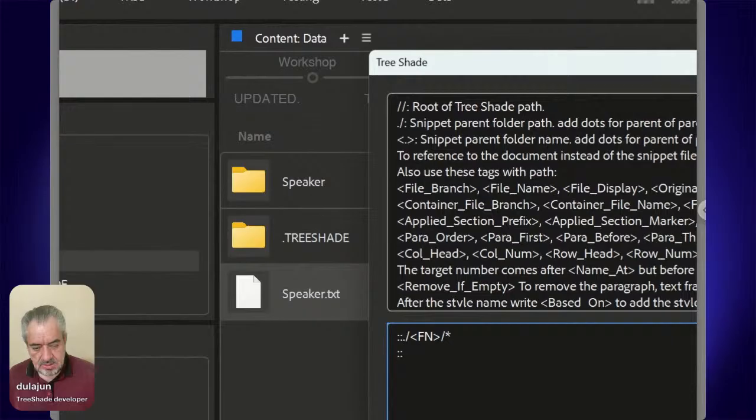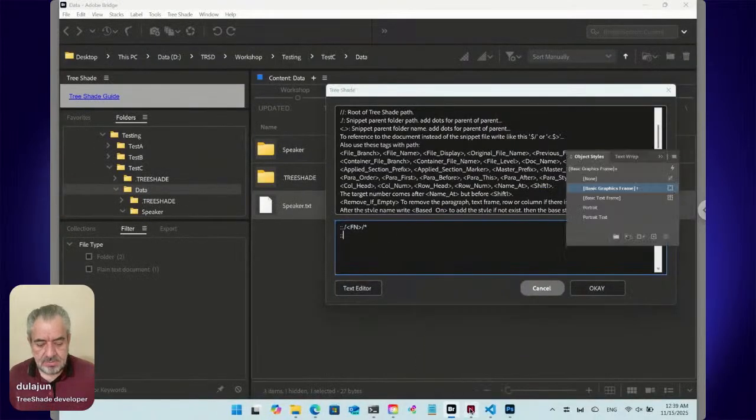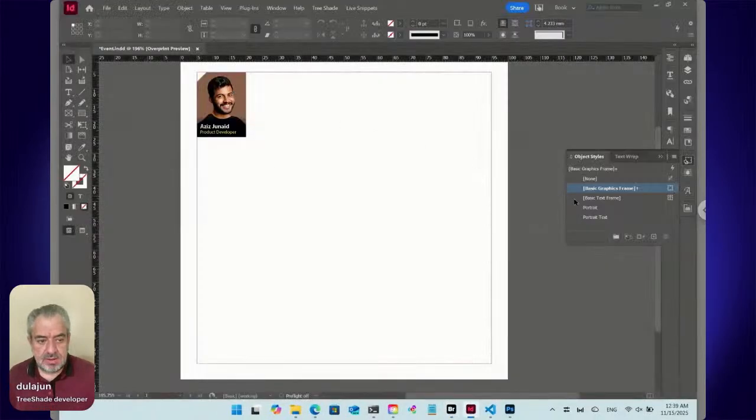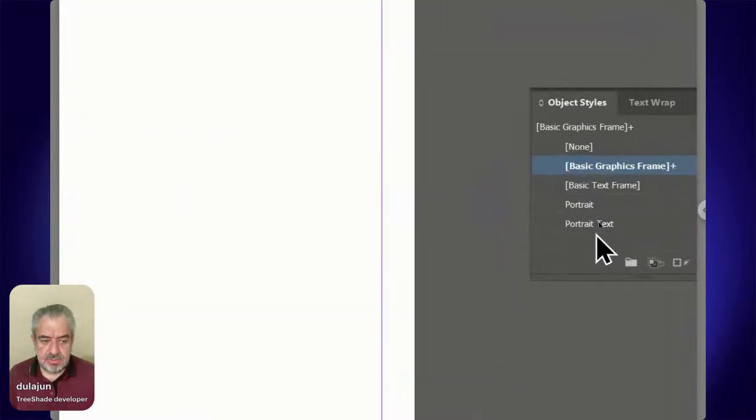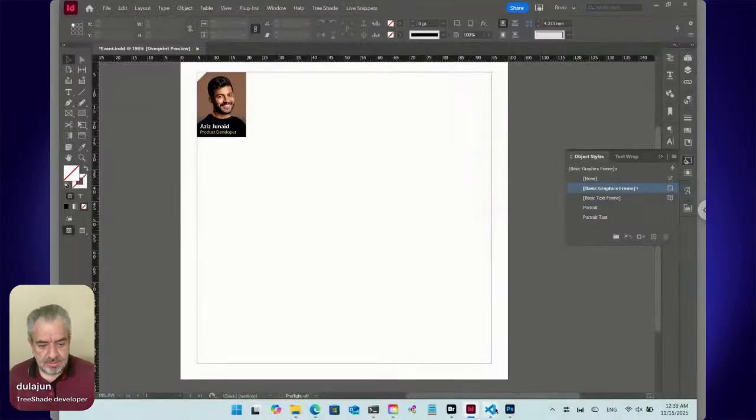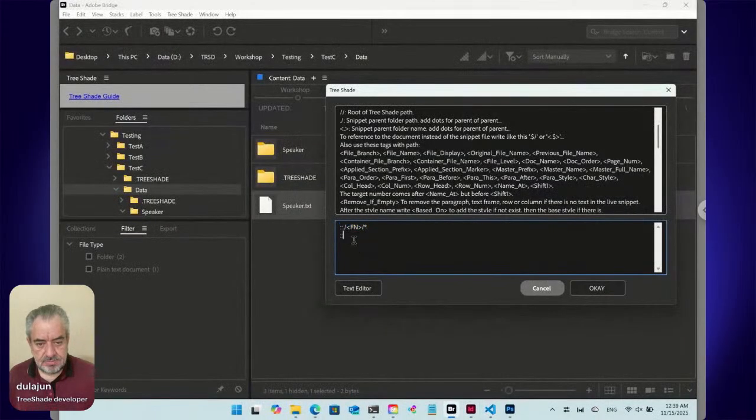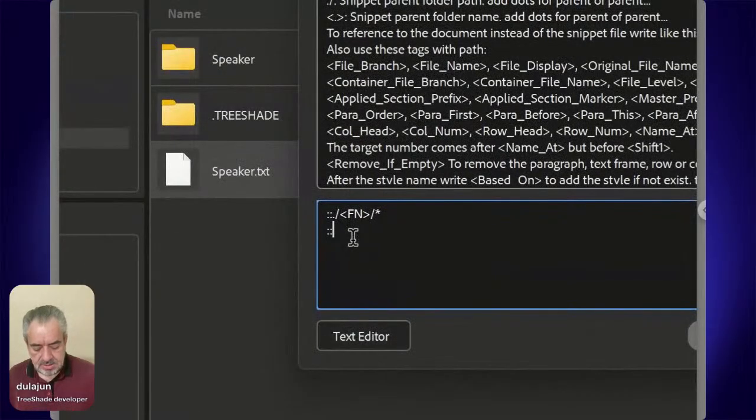So write colon, double colon again, and write what we named the style: for the photo, portrait, and for the text, portrait text. So here write portrait, colon, then OBJ, abbreviation of object style, and write 4:1 for the first object.